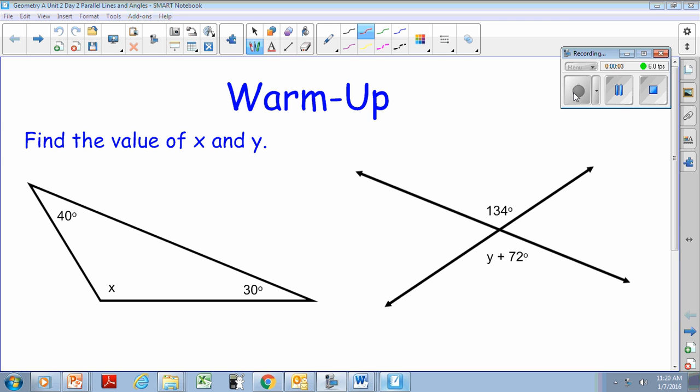Anybody know the 3 corners of a triangle, how much they add up to? There's a certain number you always guess in geometry when they ask you a number. 90. 180 wins the game. 90 is second guess. 45 is your third guess. So write 180 on here.